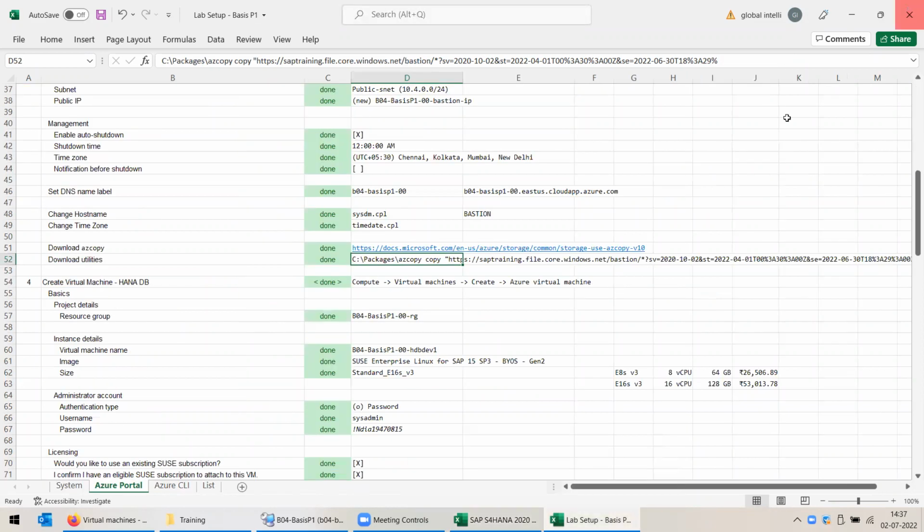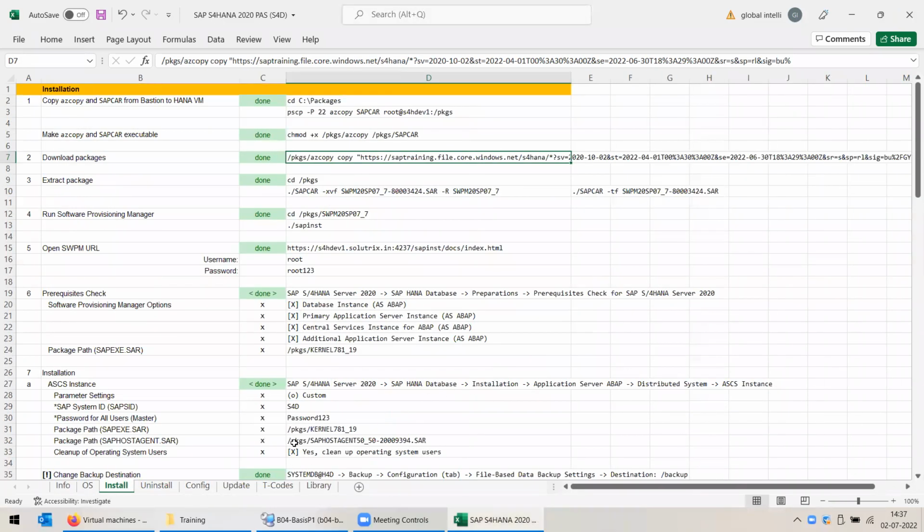Correct. But yesterday that link was not running, so me and Ram thought of installing the HANA Studio. We downloaded the HANA Studio from the SAP Marketplace, and we installed that one with the AZ copy only. But while installing SAP S4 HANA, we faced some issues. We downloaded the software, but not all of it was downloaded.